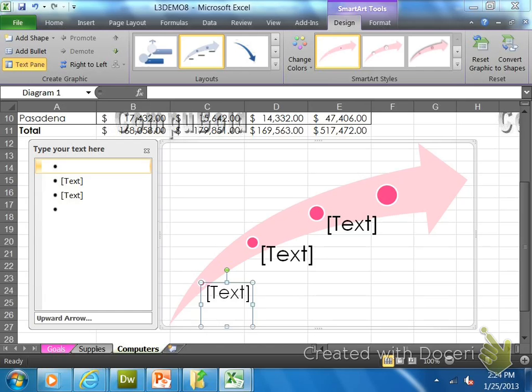So they want to type May sales. So May, everybody type May. The month May will be here before we know it. And in the month of May, they made $27,894. You can type in the dialogue or on the arrow, it doesn't matter. Okay, in May, they made $27,894.